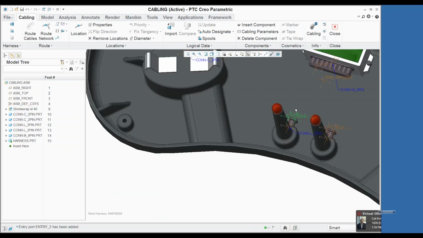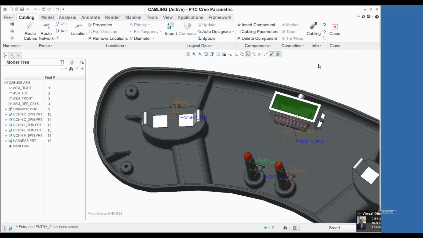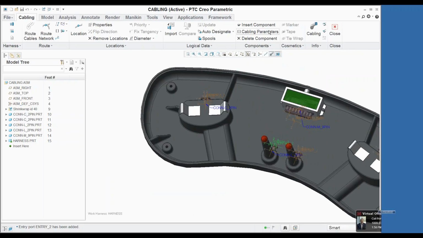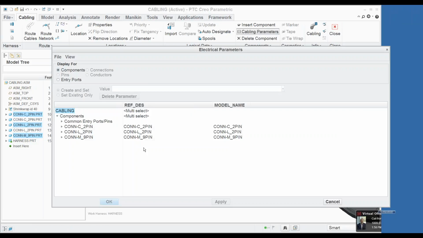Before I do that, let me zoom out of here. I'm going to go into the cabling parameters of this guy, this guy, this guy. And basically the reference designator that was assigned to him was this long string. And the reference designators that are used in the Creo Schematics is just simply C-01.